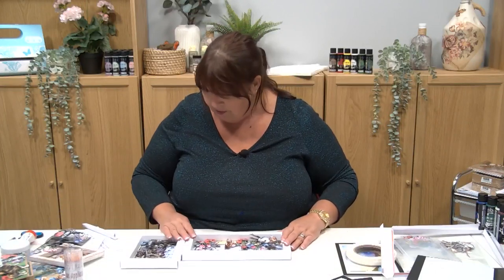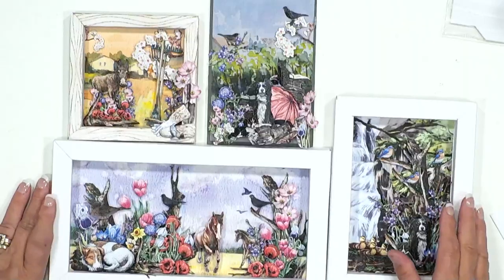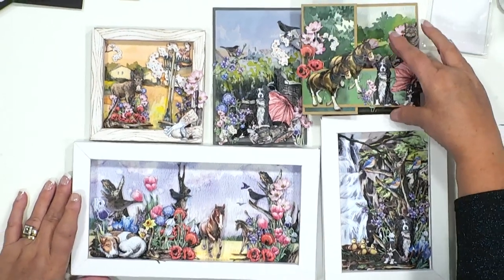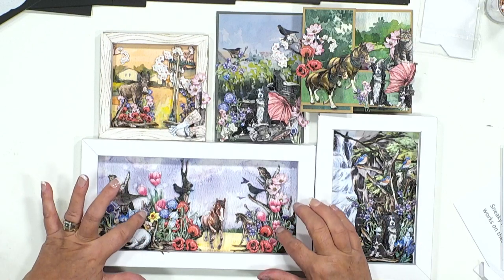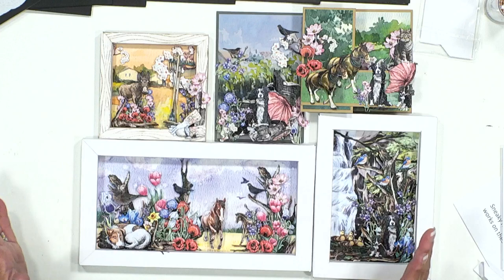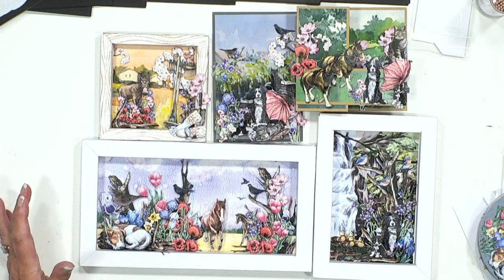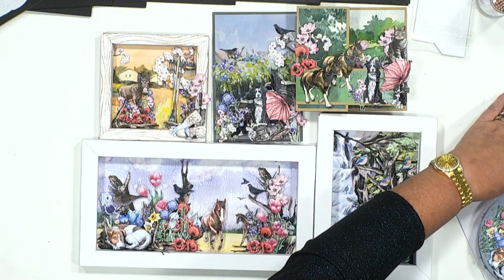Now, while we've been looking at these finished examples, I'm just going to bring some of the frames in here so that you can see some of the ones that we've just been looking at. This gives you an idea of how beautiful all of those animals look. But you'll be noticing some foliage, some tools. We've also got some gorgeous flowers in here. Well, that's because there is another collection. And the second one for you.